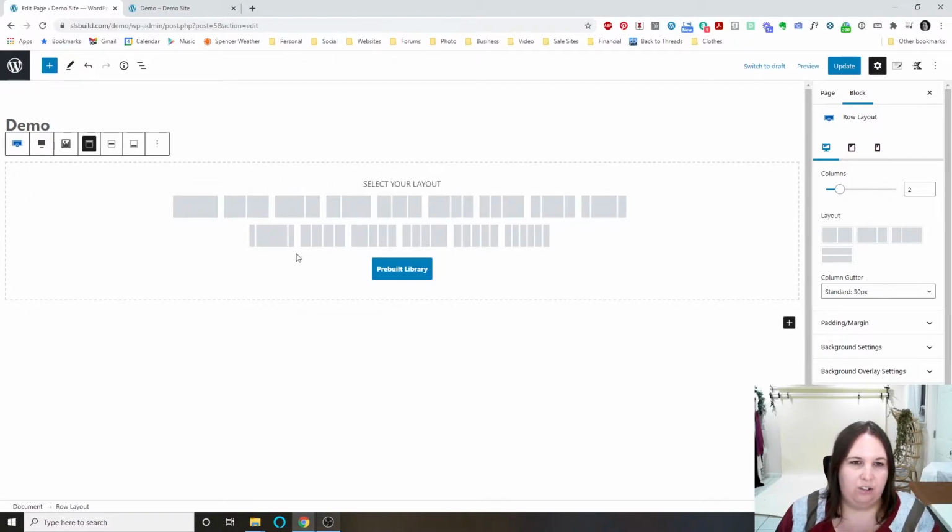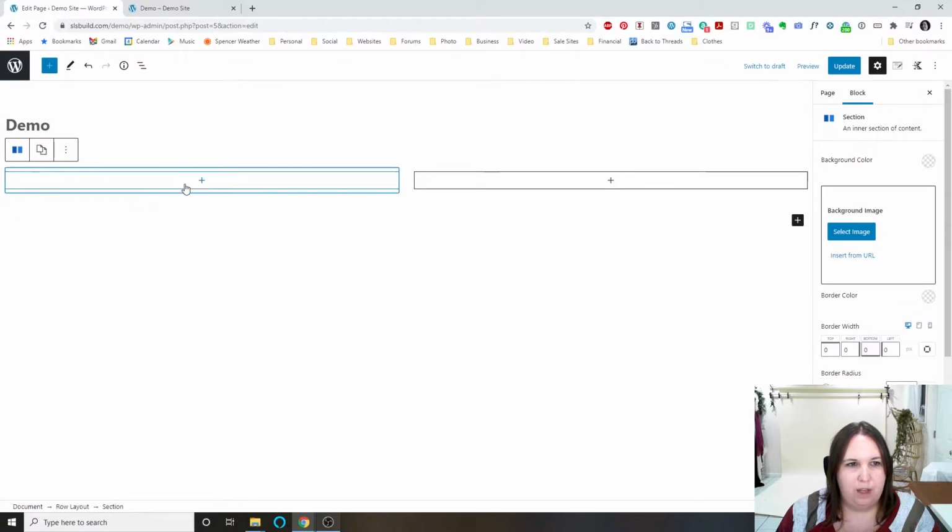And the next thing we can change here is how many columns we have in our row layout. Now, realize that you're not locked into this. You can always come back and change your number of columns later, and you can change the percentage of the widths and all of that. So this is basically just getting us started, and then we can come back and change it if we want to. So for example, I'll just choose 2 to start, and you'll see it pops in our columns here.